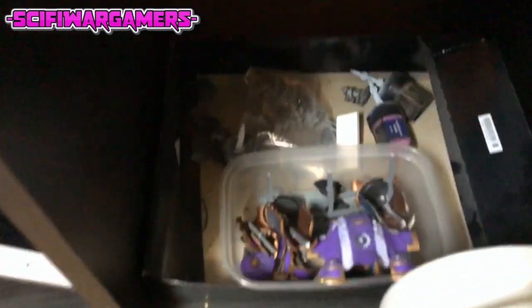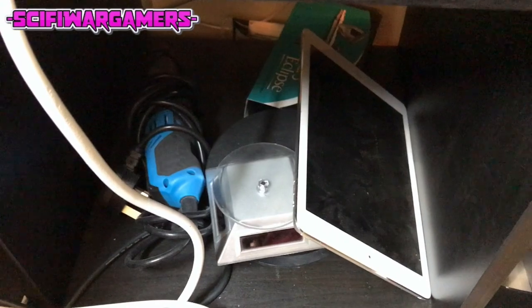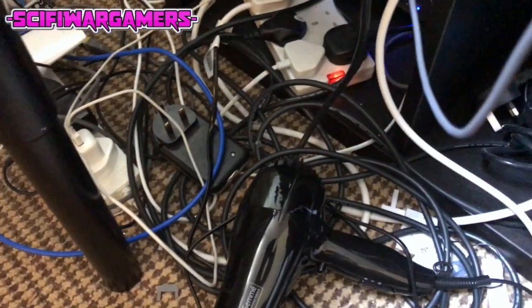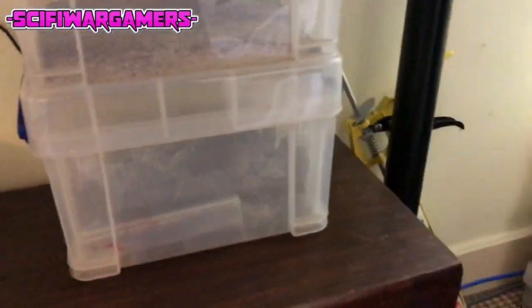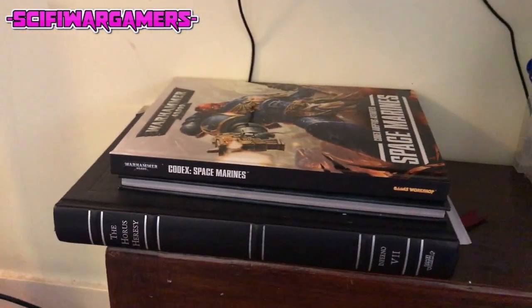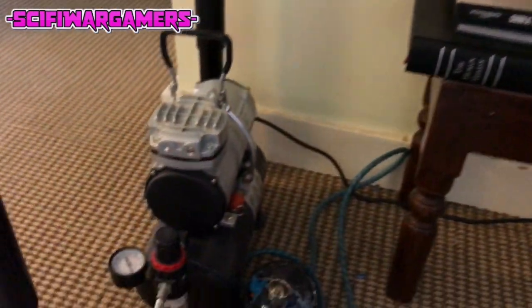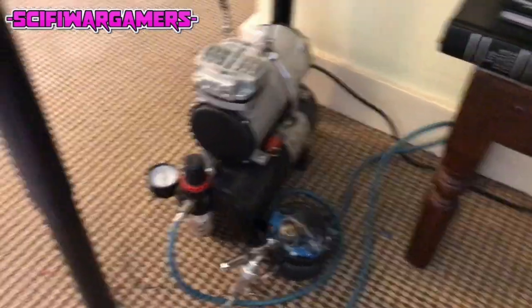My heater, who likes to make an audible appearance now and then because it is cold in this room for some reason. Old things — remember that Imperial Knight, one day but not today. An iPad, some random tools. This is an absolute mess — look at those wires, you've never seen so many wires in your entire life. In here: boxes of bases and basic grit, things like that, some books.